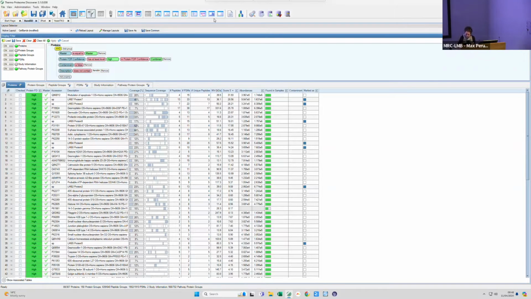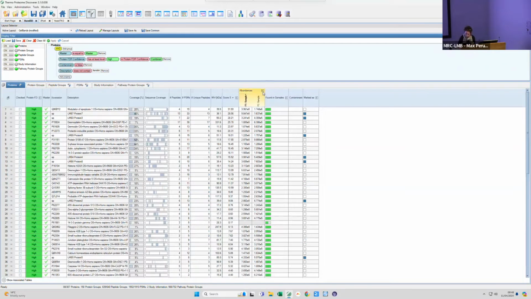So in PD, there's a column that's called abundances. And if you by any chance want to sort proteins by abundance, it's very easy. You just have to expand the column that says abundances. If you click on one sample or on the other sample, you see that it turns bold.